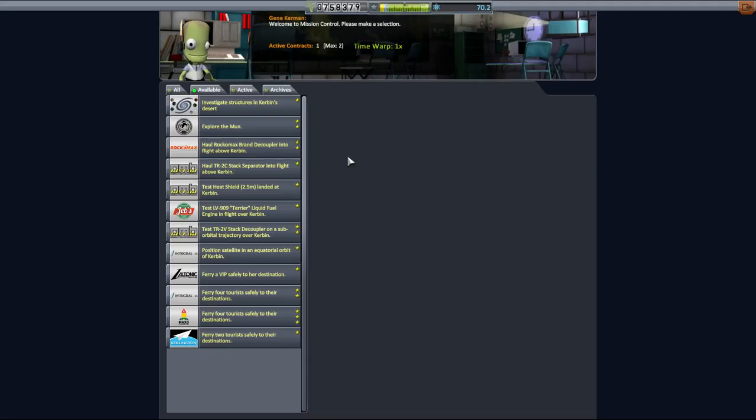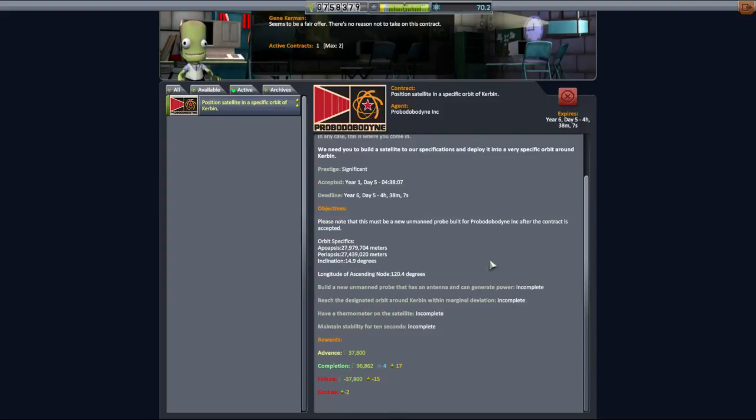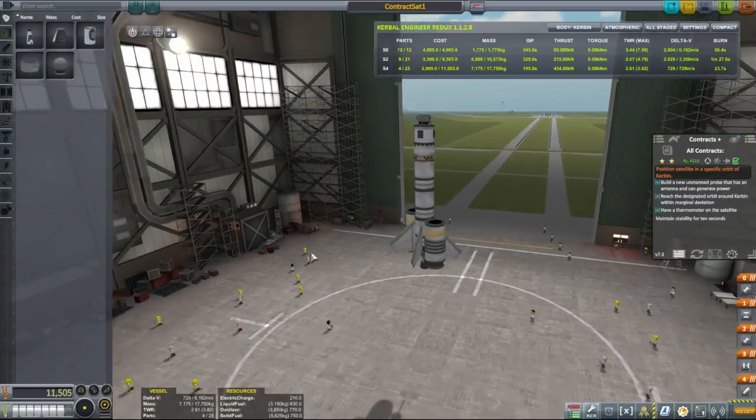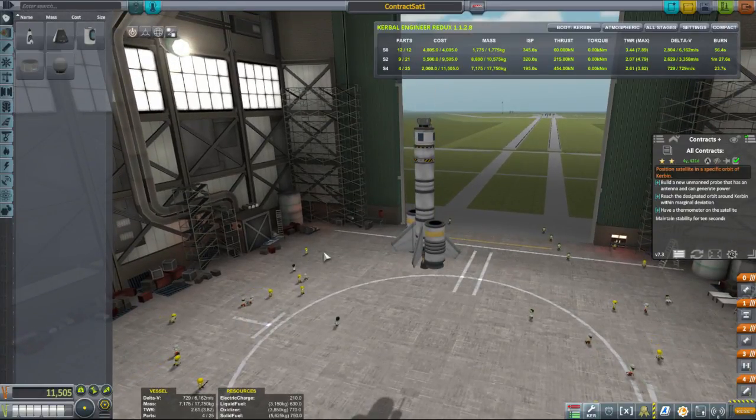So, contract. Currently active contract will earn us 96,000, and that aborted launch costs us 11,000. So, we're still on course to make money. I just need to be really careful. With that in mind, actually.